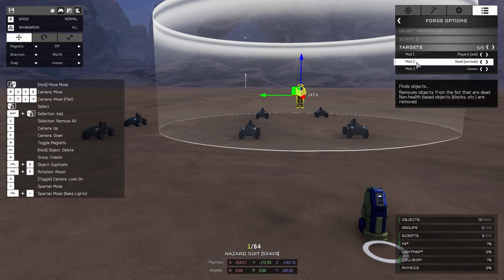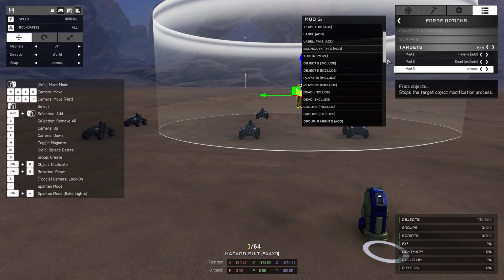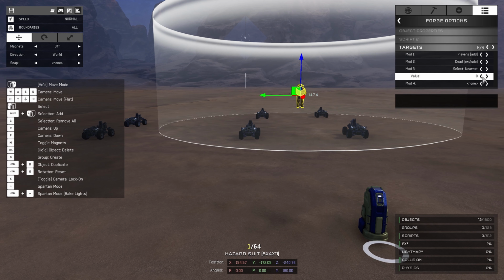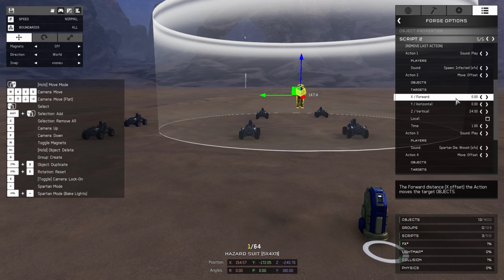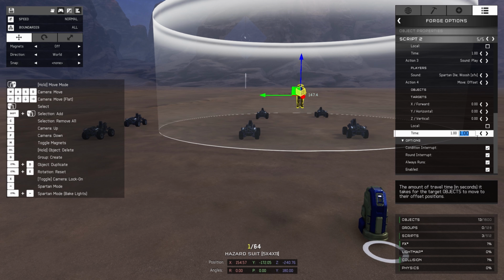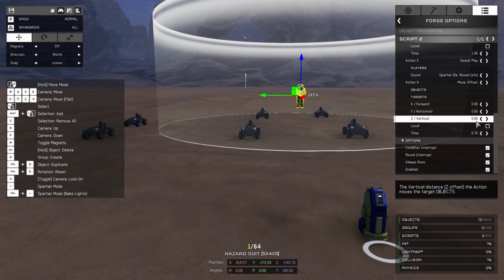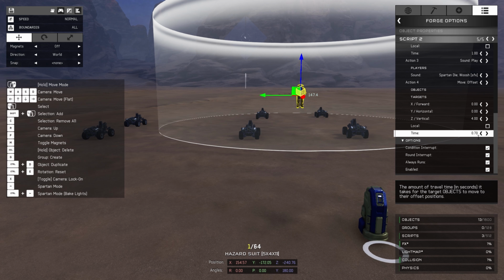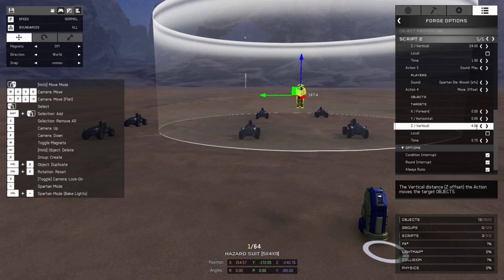We're going to exclude dead players because we don't want them throwing mongooses at dead players. And then we're gonna pick the nearest one. There we go. And we're gonna make them throw at an extremely fast speed. So it's gonna attack 4 units above the player's axis globally, and it's gonna reach that location by 0.70 seconds. So that's extremely fast.